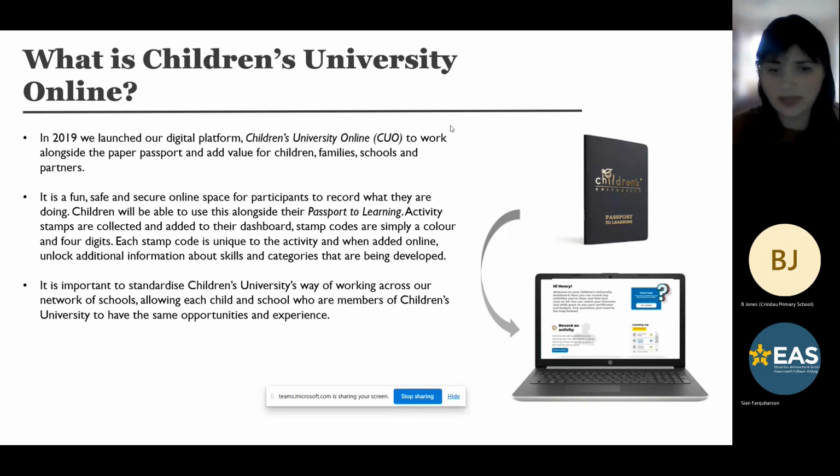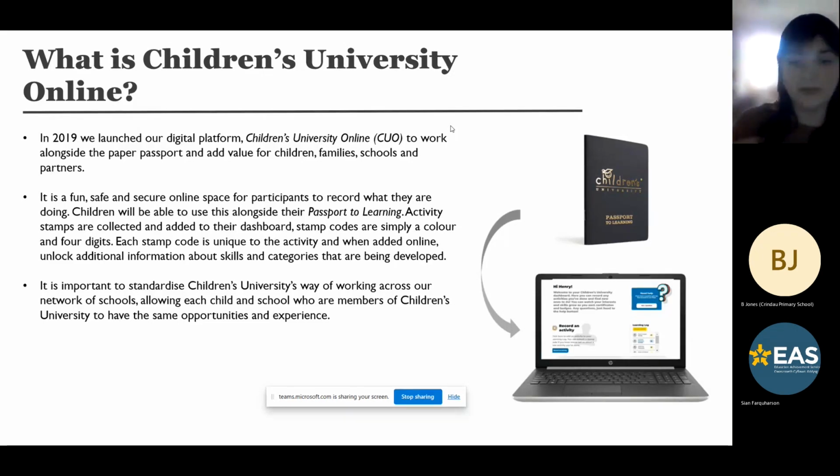So they can see their skills that they are developing in line with the Skills Builder framework. So for example, they can see I've spent 3 hours on staying positive, or 2 hours on my listening skill or my leadership skill. They can also see the categories of learning that they're engaging with. They've got an interactive learning log, which they can update themselves. They can add their own activities. They can print their learning log, and any activity that's added in school, they can see through their dashboard, encouraging them to try something new.